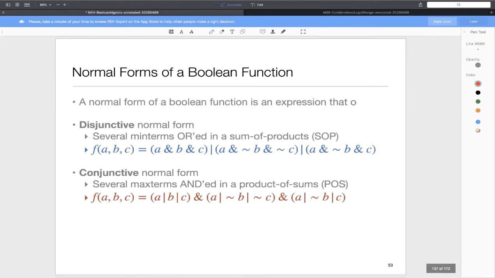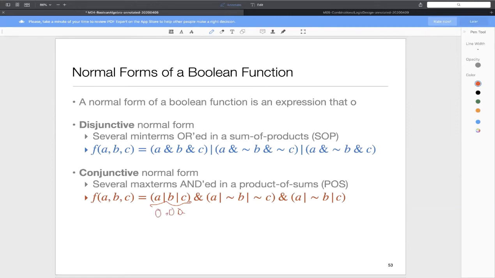Okay, going back out here. So disjunctive basically says minterms ORed together, and conjunctive normal form is when you have several max terms which are ANDed together, in which case it is called product of sums form. So in this example, if you see, this is a max term, and this max term corresponds to which row? Remember, for minterms, when the value is 1. The 0th row. So it corresponds to 0, 0, 0.